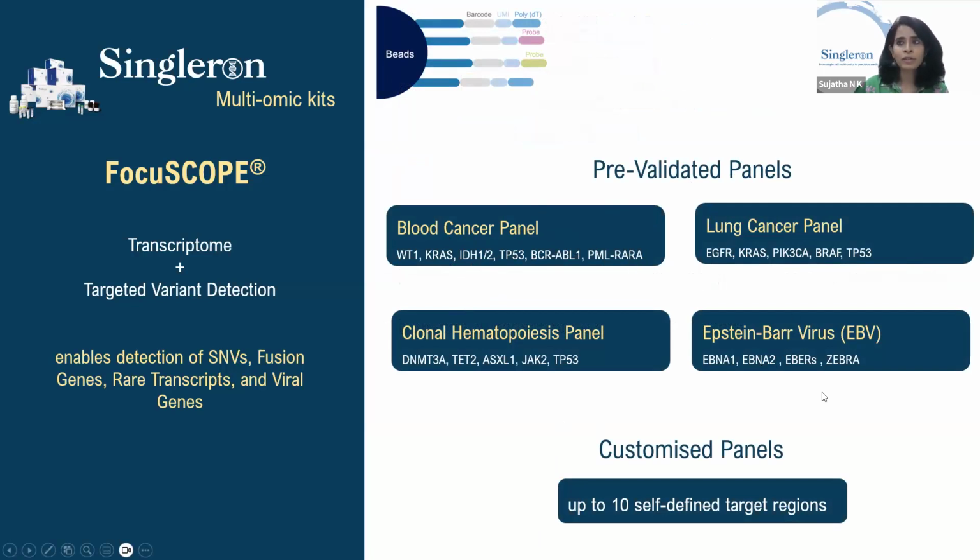What we're also able to provide is, if none of these kits match your interest, but you have targeted regions that you'd like to put together, we are able to offer a customized panel. So you can provide us with the markers, and then we will design the kits for you, and then you can go ahead and use these kits.